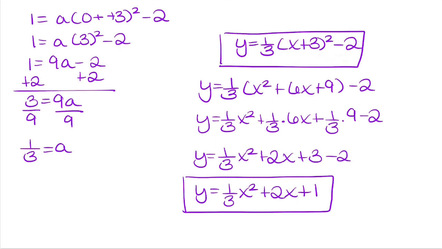And now we're going to expand this out. So this is going to be a perfect square binomial where we have a plus b. And remember, that's going to be a squared plus 2ab plus b squared. Okay, so a squared is x squared, and then 2 times the product, well, 3 times x is 3x, and then 2 times that is 6x, and then we do b squared, so that's 9. We multiply every single term in this trinomial by 1/3. So we have 1/3 x squared plus 2x plus 3, and then we still have that minus 2 at the end. In the final step, I just combine that 3 minus 2, and that's how I get 1. So the equation in standard form is going to be 1/3 x squared plus 2x plus 1.